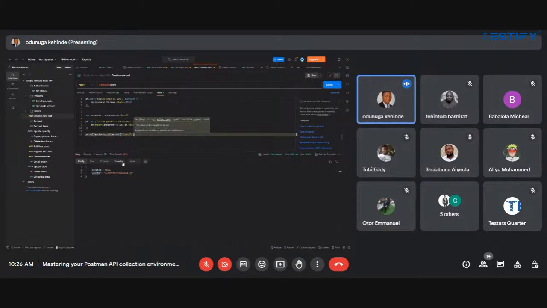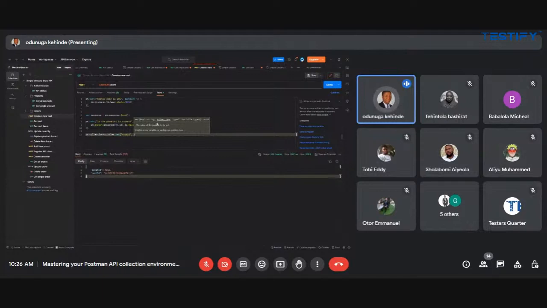Then we put this value here. So we cannot actually put this exact value here, right? Because it keeps changing. So what we do is we use our response and call this out.